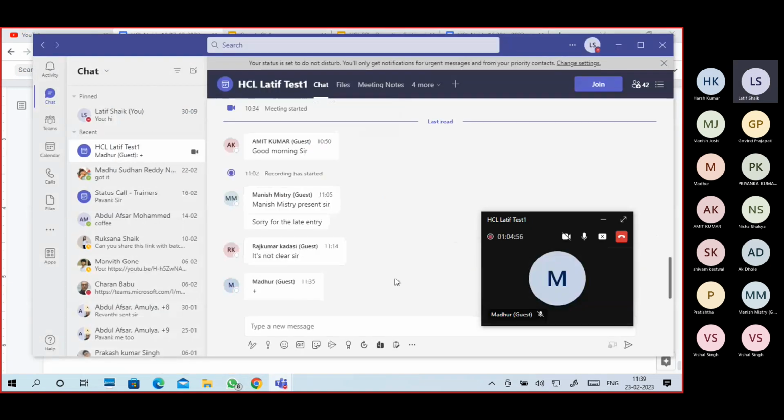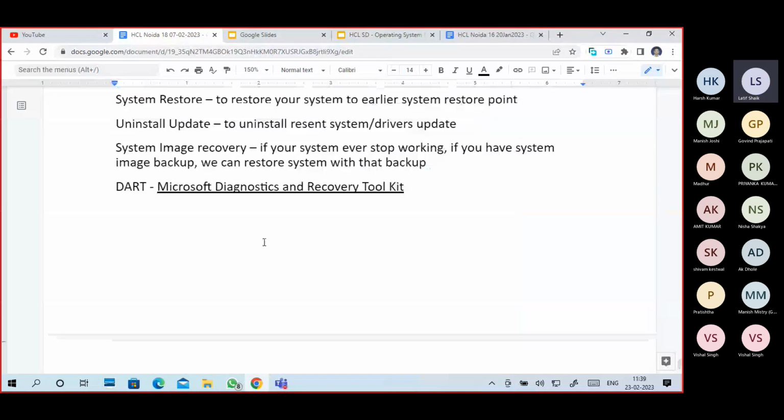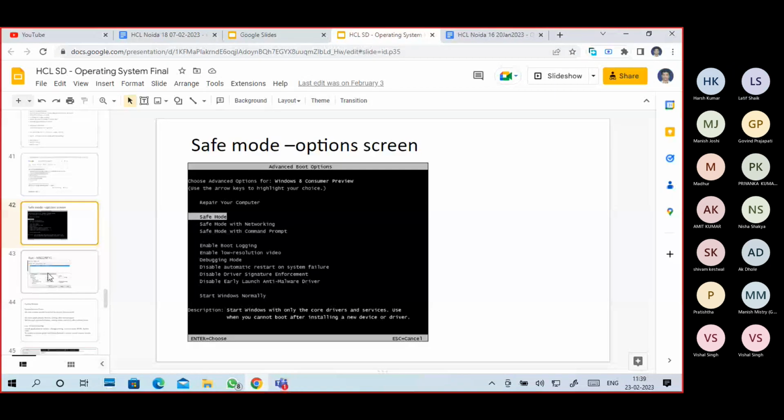It is blinking, so we can select our system. Okay, this is about safe mode, guys.